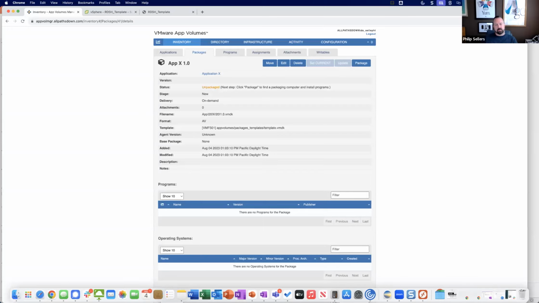So ThinApp was very much the same way. You had a packaging VM, you used normal installations and it collected everything. And then it created an exe file that you put onto a share to run the application. This is a little different in that it creates a VMDK to package the application. But the win for me is all of the additional workflow. So it walks you through the steps of packaging, it walks you through life cycling your applications, and it allows you to have the benefits of being able to scale in the future.